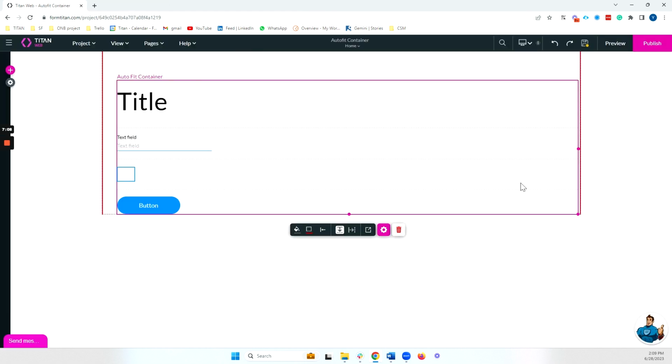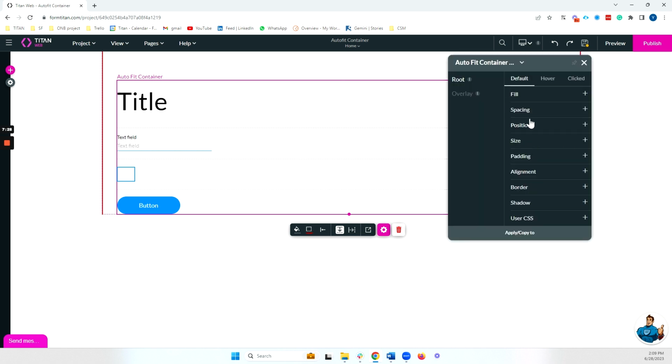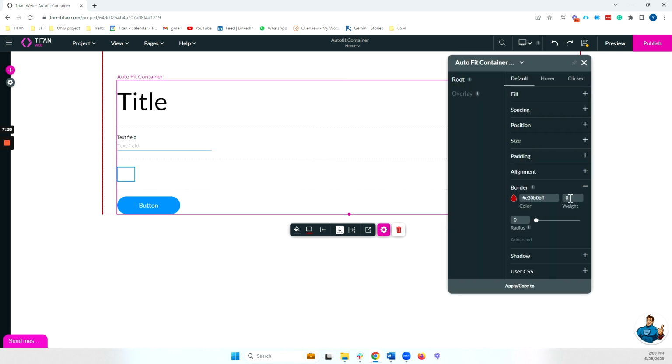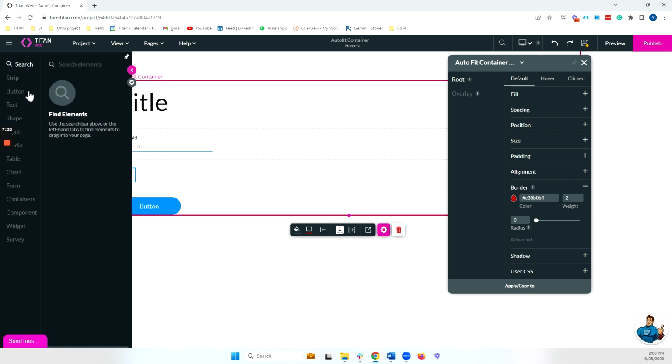The last thing I want to discuss is the auto resizing of the container itself. We saw how all the elements inside the AutoFit container resize nicely. But what happens if I hide multiple elements inside my container? What will happen to the actual container itself? In order to demonstrate this, I'm going to put back our border, and I'm going to add a button.